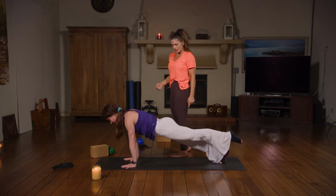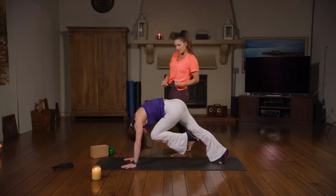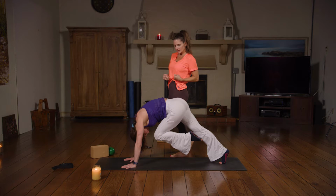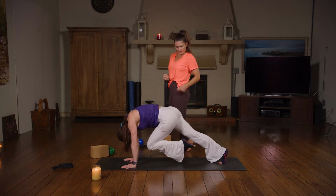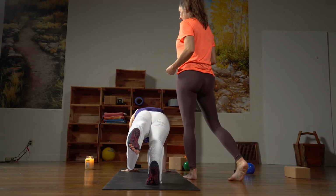Reset the plank. Squeeze in that right glute. Breathe in as you exhale. Let's tuck it up. Tuck it a little deeper. Yeah, keep the shoulders stacked a little bit more. Nicely done. And then point the toes back. Breathe it in. And as you exhale, round and tuck it up.